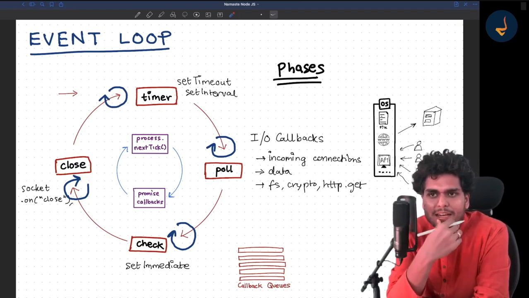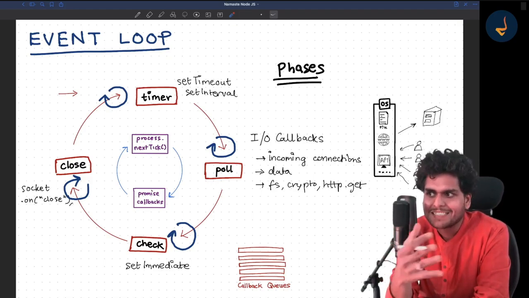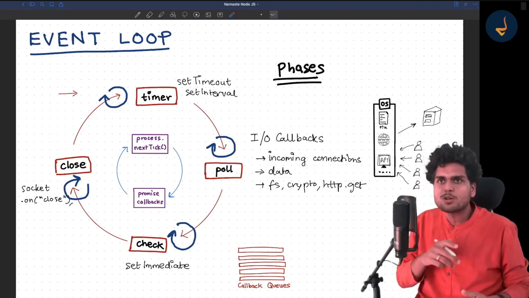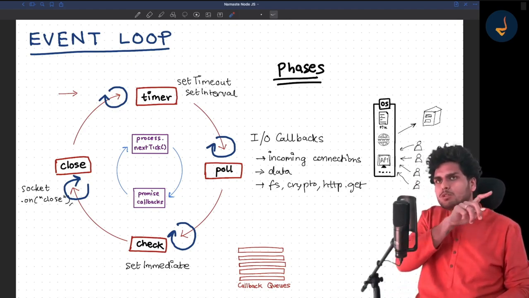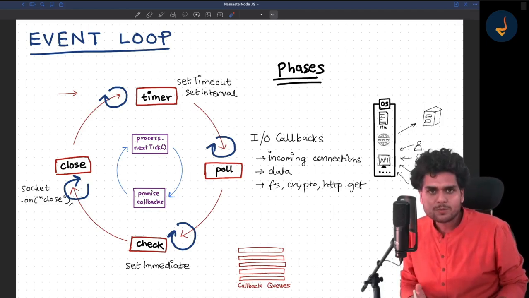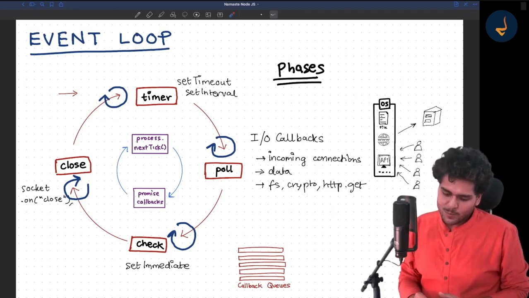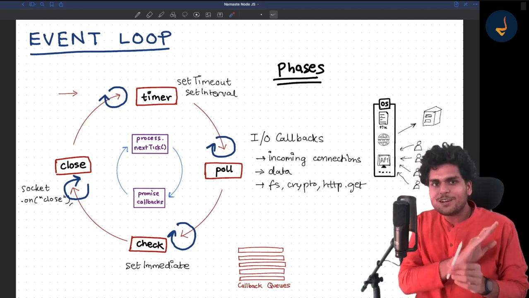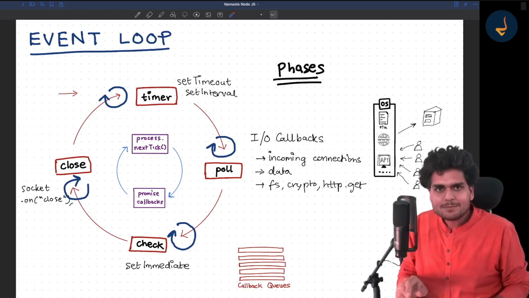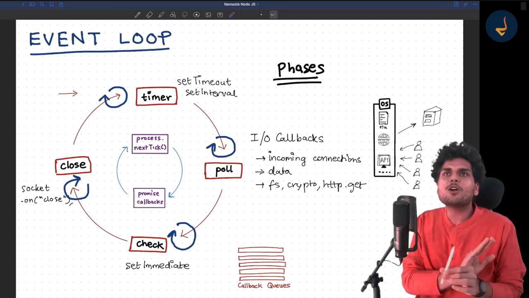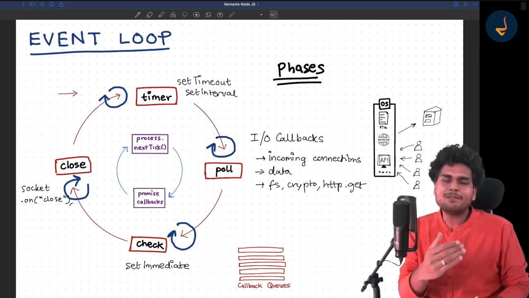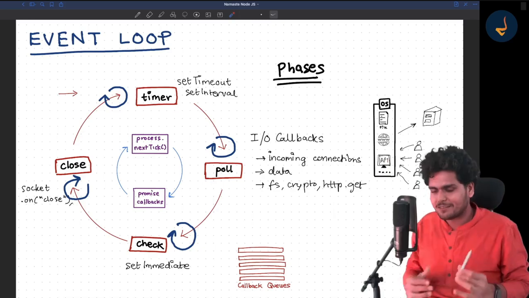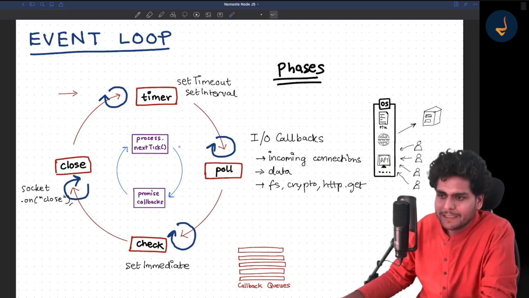You know, when I was preparing these slides and the content for this episode, it was very tough for me also to think about how to explain all these things to you, right? But this is the easiest explanation. Let me tell you, if you understand this cycle, you will not be confused anytime. And I will also show you code examples so that your knowledge gets even more strengthened. Okay, so let's move ahead now.